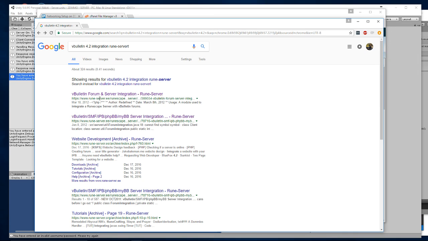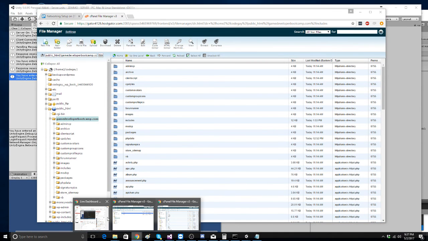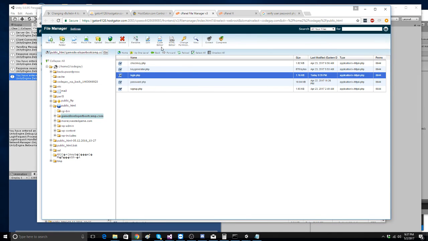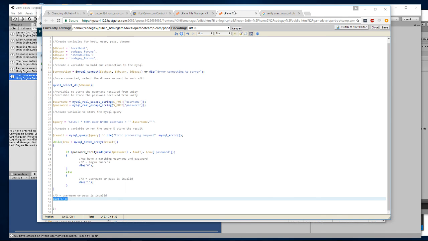Gosh. Sometimes this vBulletin, this is my problem with PHP and web stuff. It's just so painful because I don't know enough about it to understand why things don't work. But I have a good guesstimation of what's wrong. Let me see here. We're gonna go into our cPanel, open this guy up. Make sure I saved.